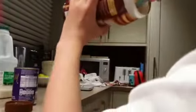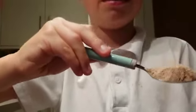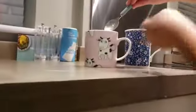So what we're going to do is get some hot chocolate powder, and get it on the spoon. How many do you want, friend? Maybe 5. That'll be very sweet. Maybe like 4 then. No, 2 is normal. Okay, 2 spoons. 2 for you. Yay! And then I need another one. I'm going to do 3 in mine.